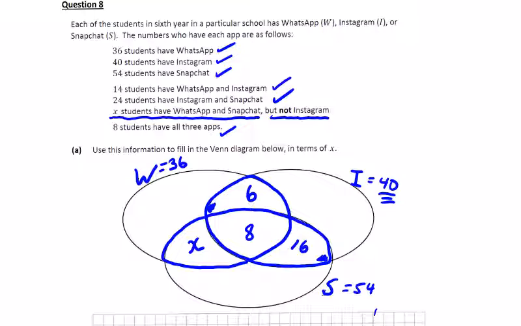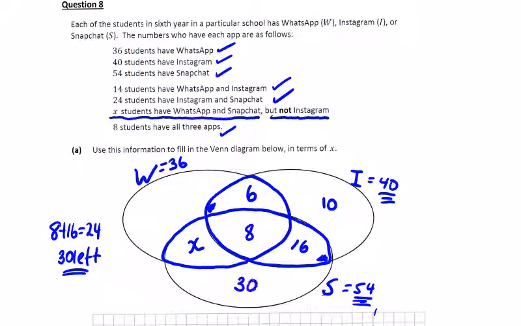16 and 6 is 22 and 8 is 30, leaving 10 in here. You could write that out, 16 plus 8 plus 6. Underneath we have 54 to go in the box. Now I already have 8 and 16, which is 24 in there, so there's 30 left. So that 8 plus 16 is 24. So there's 30 left to give me my 54. So I have to put 30.